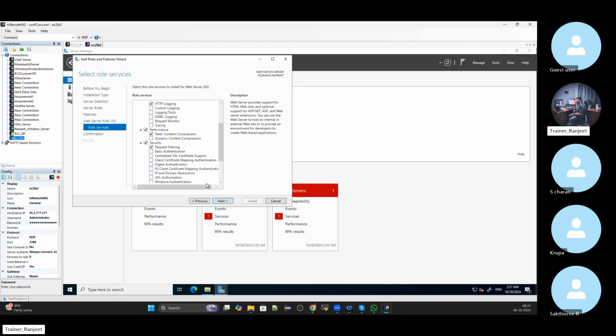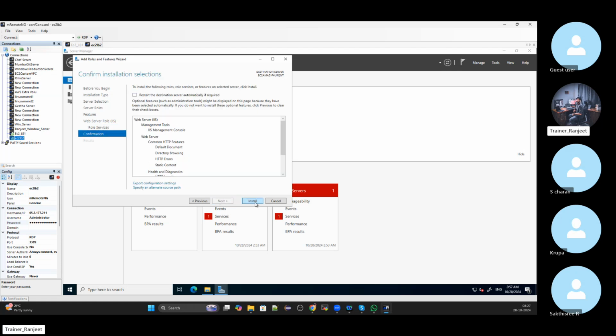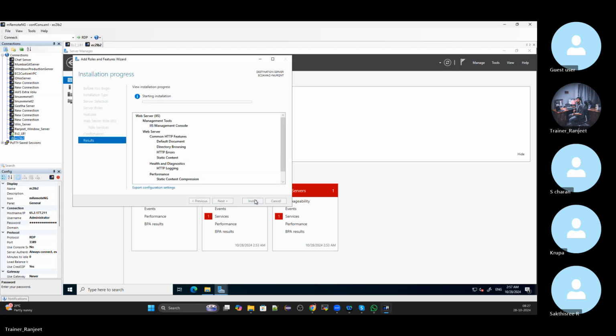Next and click on next and click on install. Okay, so what exactly will it do? This will also do an installation for this particular component. Okay, so let this particular part be completed.